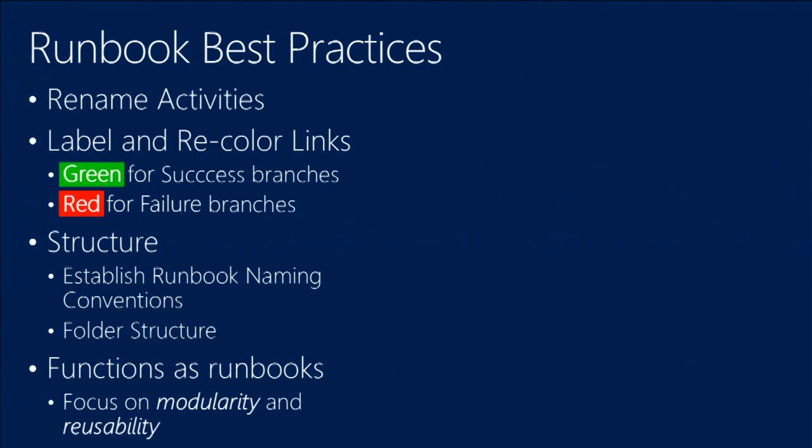Then you should try to build your runbooks quite small, build them as small functions, and then just invoke them when you need them. So instead of having 25 different activities in one runbook, and we will look at this soon in our demo, try to build one small runbook, maybe 3-4 activities in a runbook, and then just invoke it when you need that function. And then just trigger another one that is doing some small task and pass back the result. And it will be much easier also to update them if you have built them as small modules.